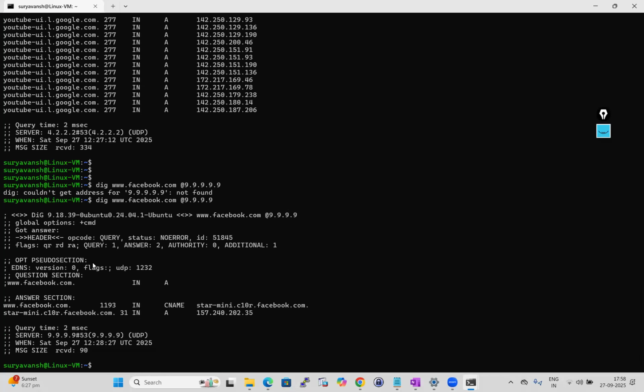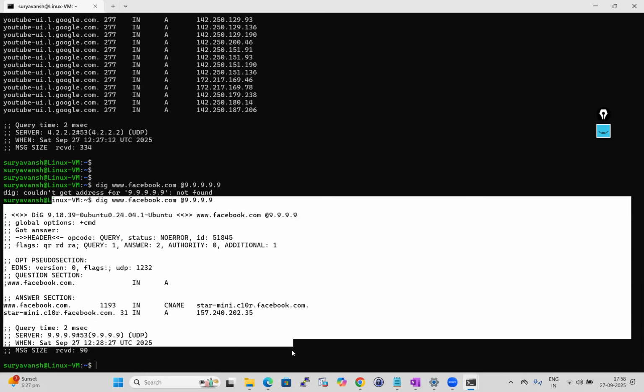So see, we get the IP address of facebook.com. This is the FQDN, we have requested the IP address for that, and this is the IP address. This is a 2 millisecond query time, and this is the server. This is the timing. So each detail is shown in dig. This is the basic difference between dig and nslookup, guys.